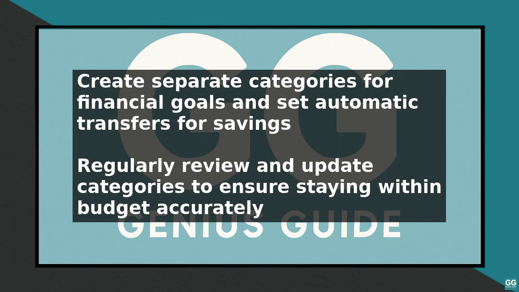Additionally, consider setting up automatic transfers for savings and bill payments to make it easier to stick to your budget. By following these steps and tips, you can create a customized zero-based budget using EveryDollar that reflects your individual needs and helps you achieve your financial goals. Remember to stay flexible and make adjustments as your financial situation changes, and you will be on your way to taking control of your finances and achieving financial stability.